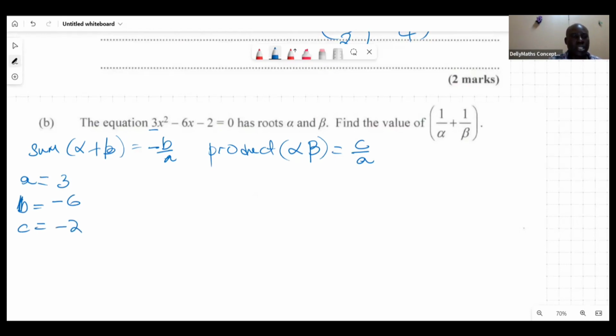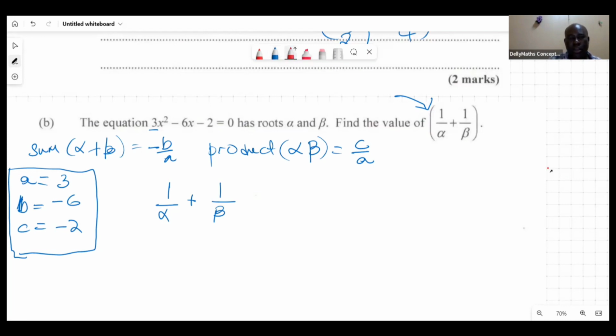You want to double check, making sure that you made no error. These are the key to unlock what we're about to do. Now, if you're going to be looking at the sum and product, you're going to have to make every effort to express the idea such that you can see sums and product. So I'm suggesting that you take this, which is 1/alpha plus 1/beta, and work it. It's an algebraic fraction, so here we go.